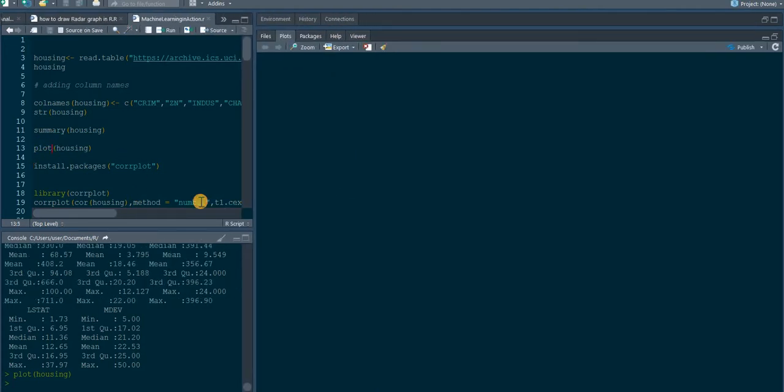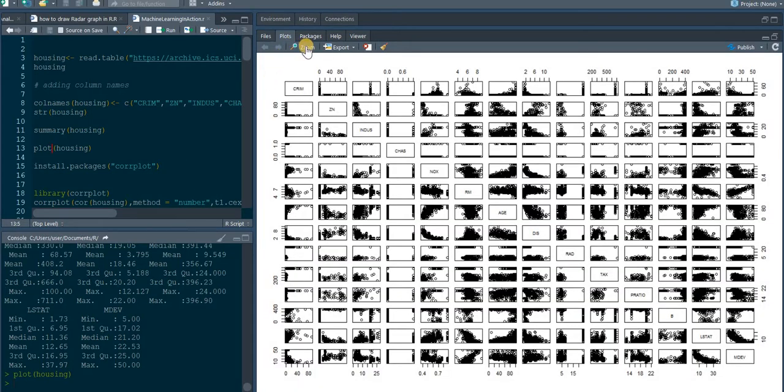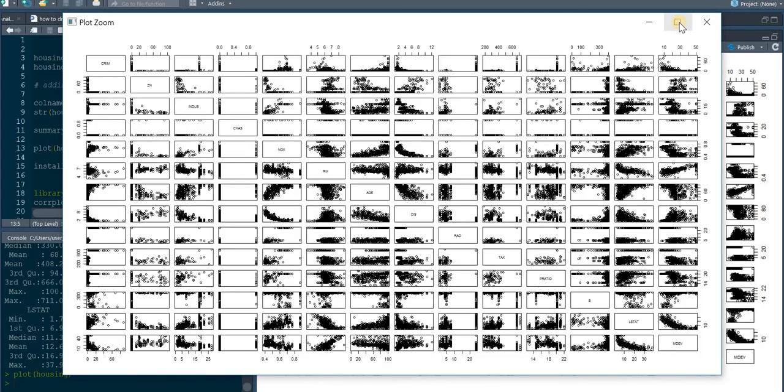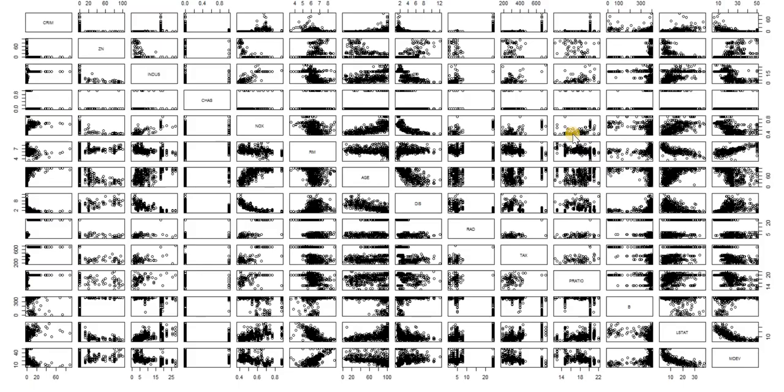So let's see how that works. As you can see, it's quite not tidy, just because my screen is quite small. But you can see it's plotting each variable against all other variables. For example, you can see there's some positive correlation between age and NOx.